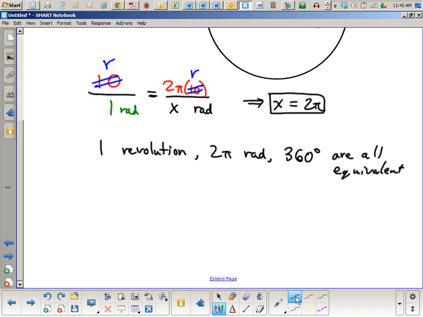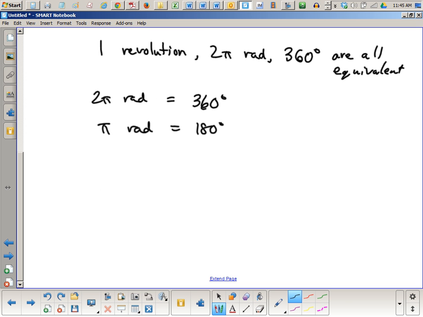All right, so there's lots of ways to memorize this. You can say that 2 pi radians equals 360 degrees. You can say that pi radians, therefore, is 180 degrees. Okay? You can memorize that kind of stuff. Let's try an example. Let's say someone comes up to you and says, my teacher told me to draw a 2 pi over 5 radian angle, but I don't even know what that means. So you would want to convert that to degrees so you can understand it better.